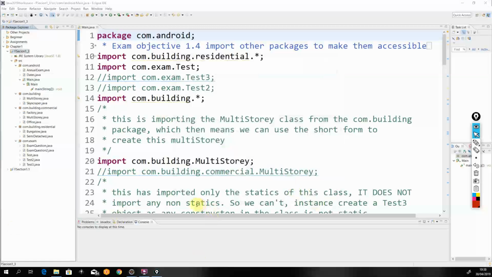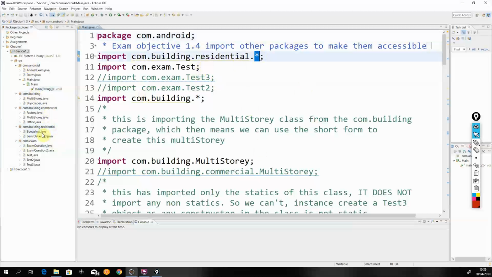So, we created this file. It's got com.android, com.building, com.building.commercial, com.building.residential, com.exam. Okay? So, I import it. So, I'm in main. I imported com.building.residential.all. So, that means all. That means I'm going to import everything from the residential package.